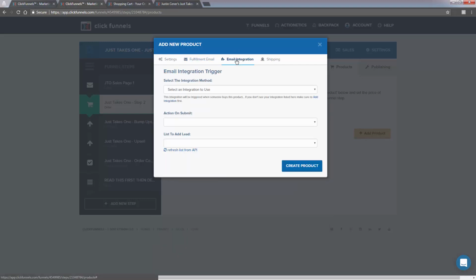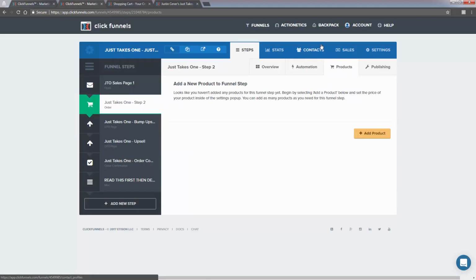Email integration. Now this would be used, and I'll have a video about this later in terms of how to deal with emails that you get from customers. Of course, you could export that into this, but we'd be able to create an integration into something like MailChimp or maybe even Aweber, depending on what you want to use, and you'd be able to automatically submit the emails once they purchase it. So what does that mean? It's similar to what happens on Shopify when you have the MailChimp app. Whenever anyone purchases this product, they would automatically be added to whatever list we set up here. I'll have a video about the email integration later on.